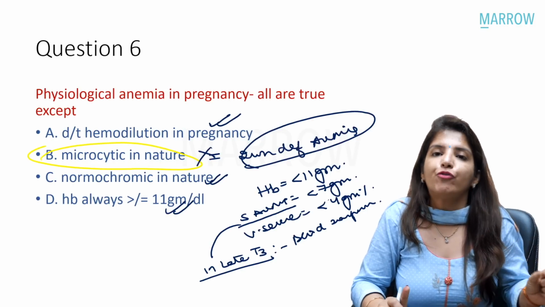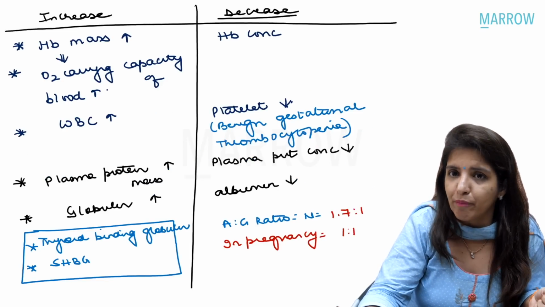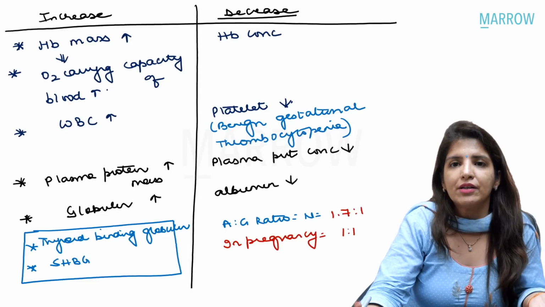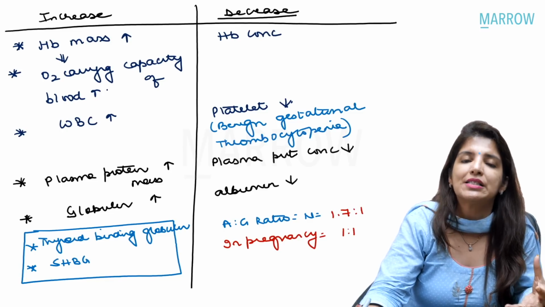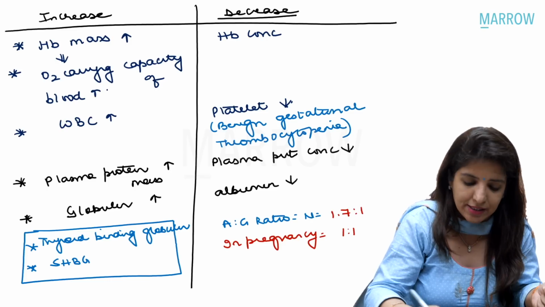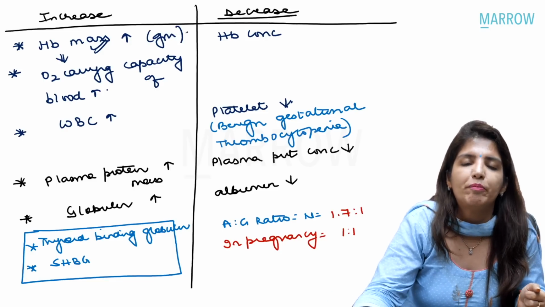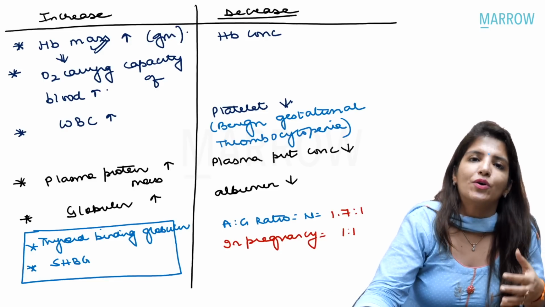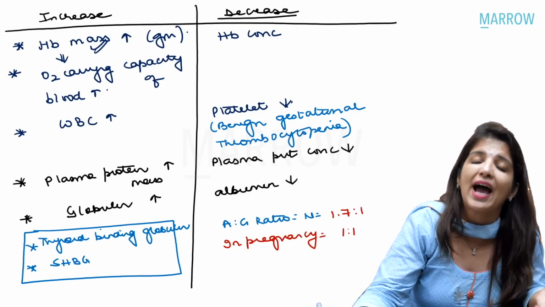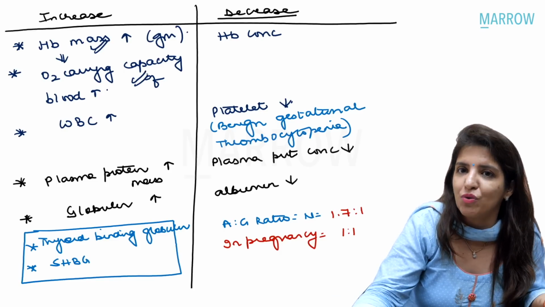Okay. Now, apart from these hematological changes, let us quickly revise the other hematological changes which occur in pregnancy. In pregnancy, because the RBC volume is increasing, the hemoglobin concentration increases. The hemoglobin mass increases in pregnancy. So if someone asks you what happens to hemoglobin mass, which is measured in grams, you are going to say it increases in pregnancy because RBC volume increases in pregnancy, and that is exactly the reason why oxygen carrying capacity of blood increases during pregnancy.